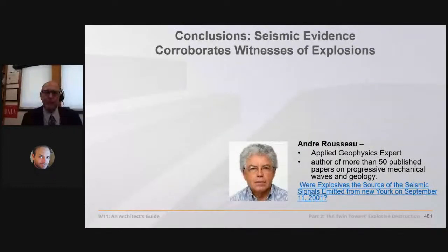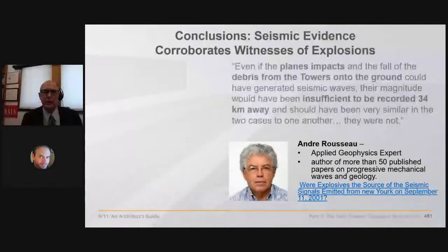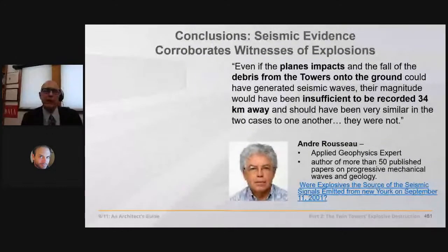Well, some have held their ground, like Andre Rousseau: "Even if the plane impacts and the fall of the debris from the towers onto the ground could have generated seismic waves, their magnitude would have been insufficient to be recorded 20 miles north and should have been very similar in the two cases to one another, but they were not."